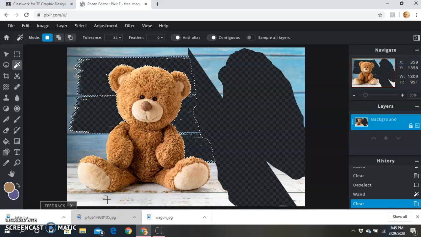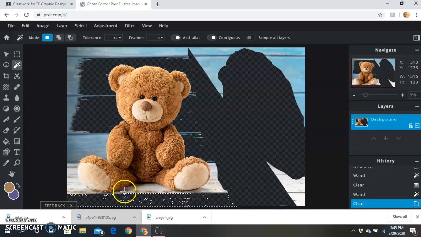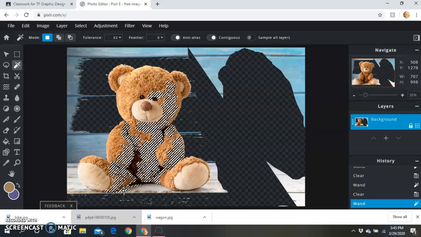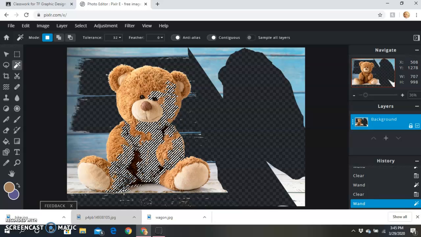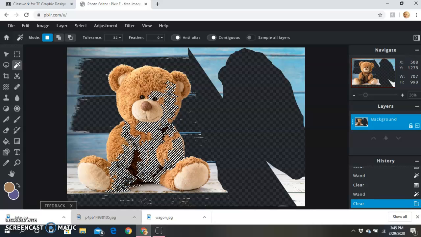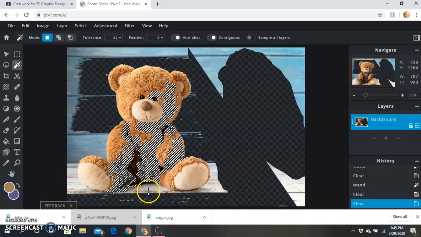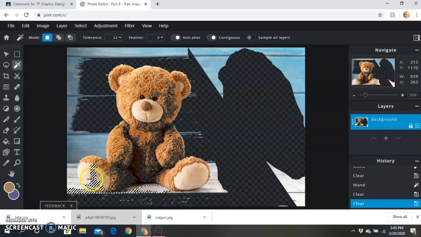However, if I did the same thing down here, I'm going to see if I can make it do. Nope, didn't. Made a liar out of me. I'm going to try and choose a color right here. Okay, so if I choose that and I hit delete, it's going to get rid of part of my teddy bear, which I say it will, but it didn't do it. So it's being a little bit laggy. Okay, so it did. So I'm going to edit, undo, because I don't want that to happen.